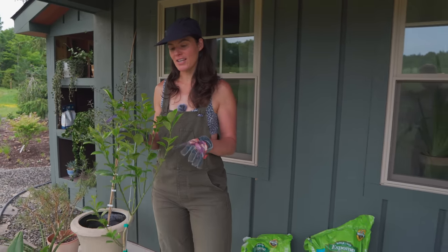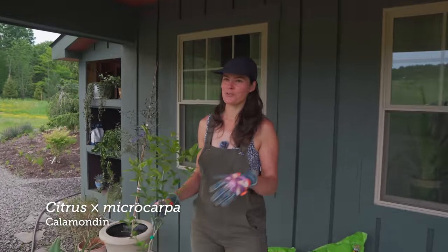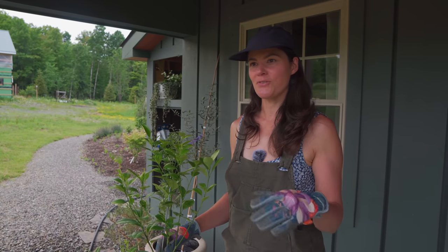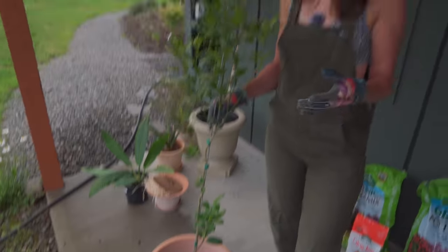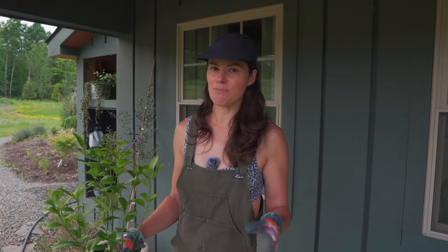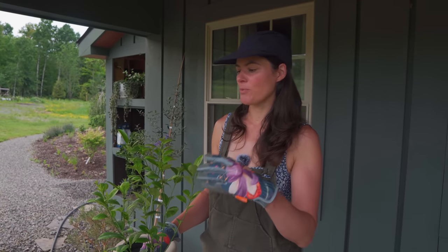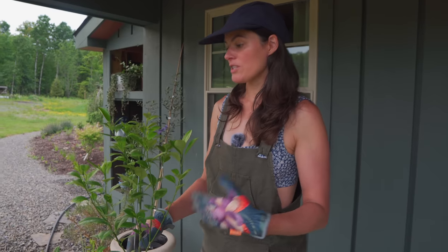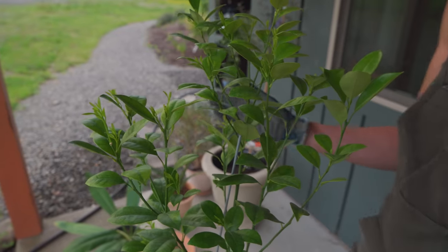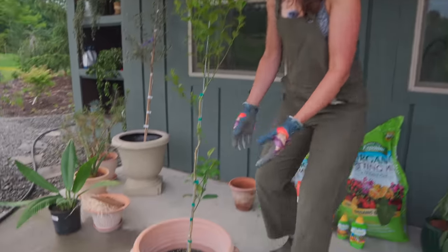There's a lot going on today, but what we're going to be focusing on is this citrus tree — this is a Calamondin tree. These are native to Asia, and these are trees we're not going to be growing in the ground here. We're in grow zone 5-6, so citrus, luckily, is the type of tree that works well indoors as well, or if you have a greenhouse, it's probably even better than bringing it indoors. When you get a little less light bringing it indoors, I would encourage you to put it in a patio, or if you're in the northern hemisphere, put it in a more southern exposure where you get really good light, because you will probably end up losing leaves. Since we have this patio space now and it is really hot and humid out, I thought it would be cool to introduce some citrus in grow pots that we could actually bring indoors.